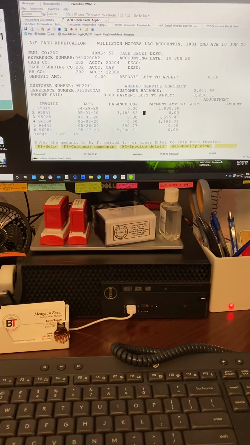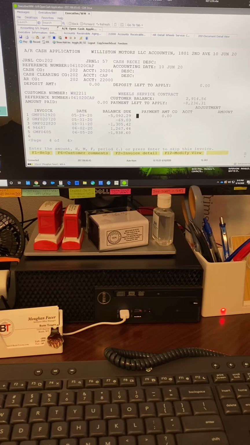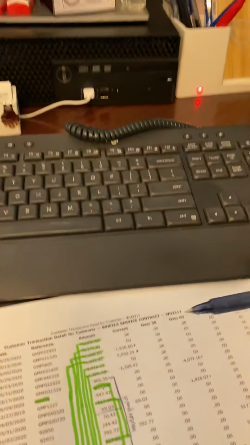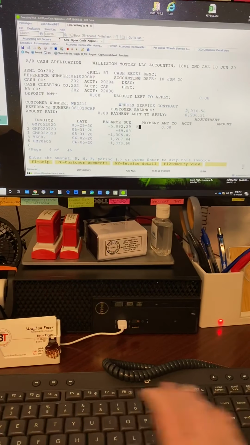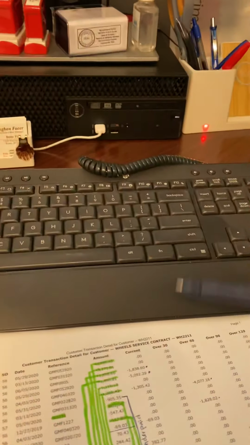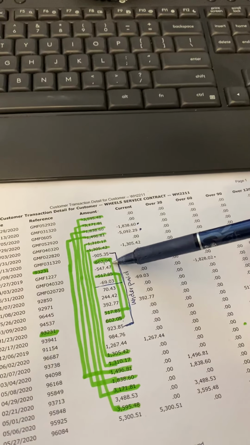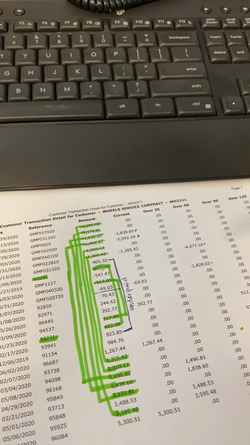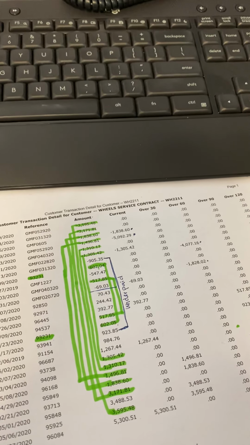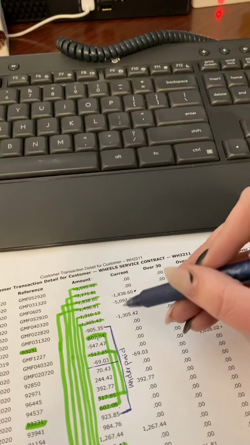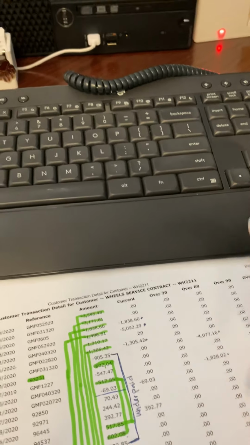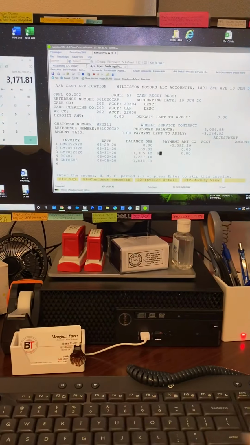Okay, so now not a credit, not a credit, not a credit, not a credit, not a credit. Okay, so now we have some more credits. We're going to jump back down here. We see the 509229. So that's a credit. This one we're leaving alone because this is going to be another one just like this one, where they either overpaid an invoice or the invoice was posted incorrectly. So we're going to leave this one, the 1305.42. We're going to go down here, and yep, here that one is. So we're going to file that.